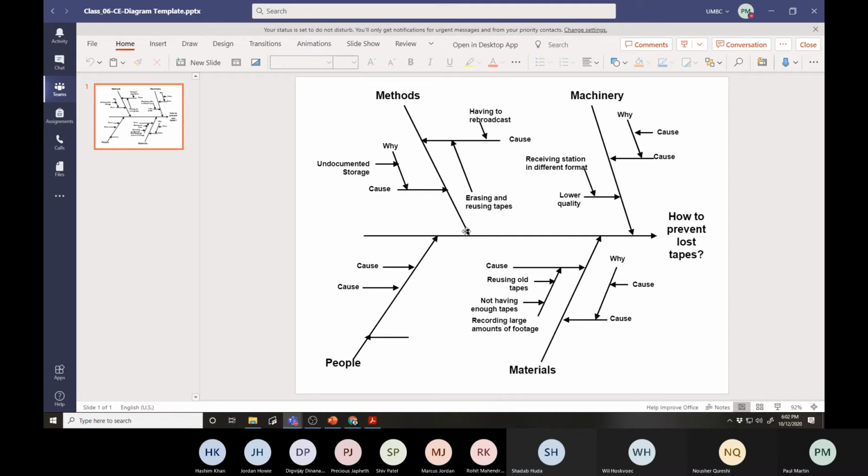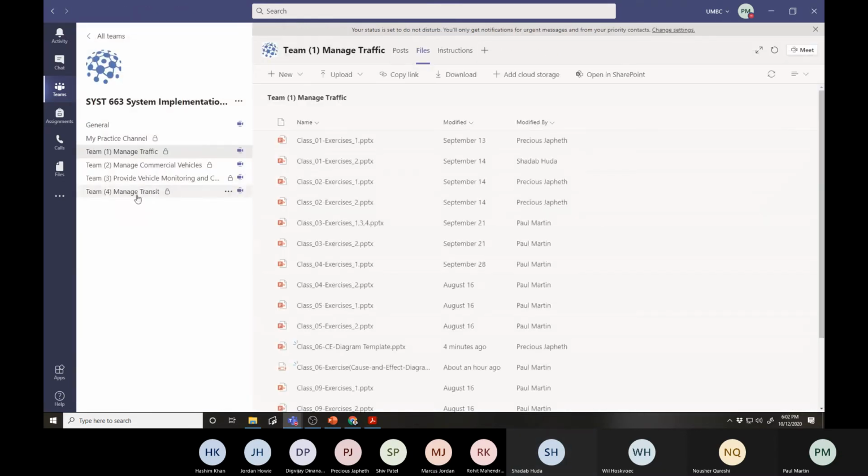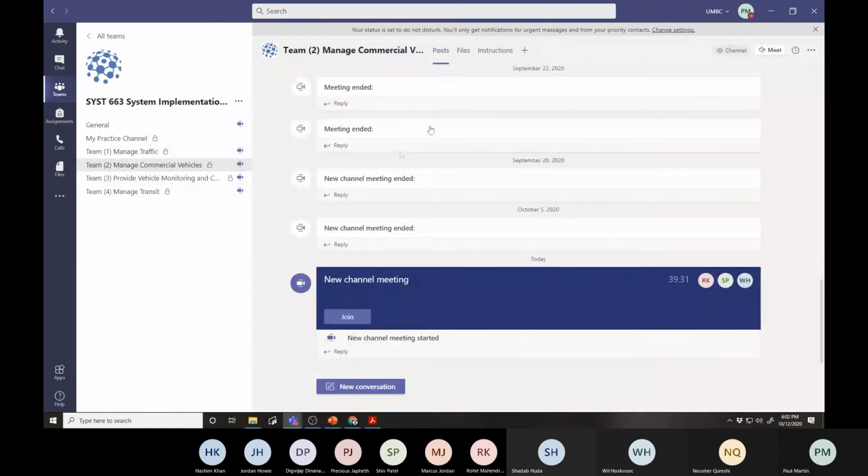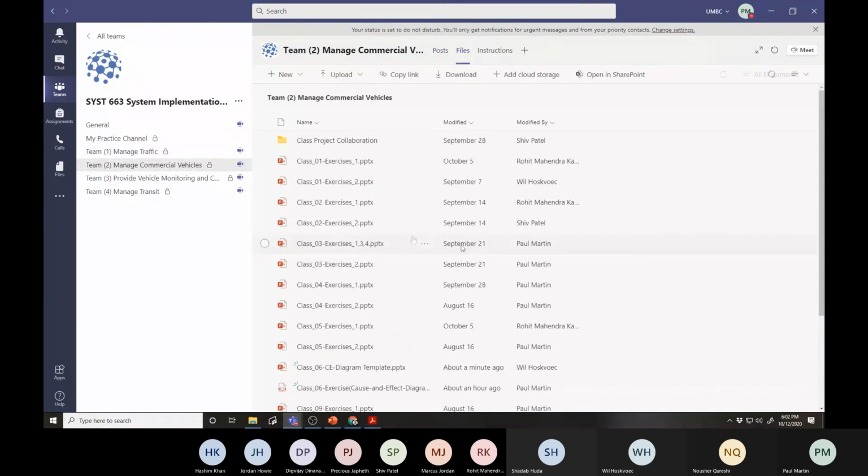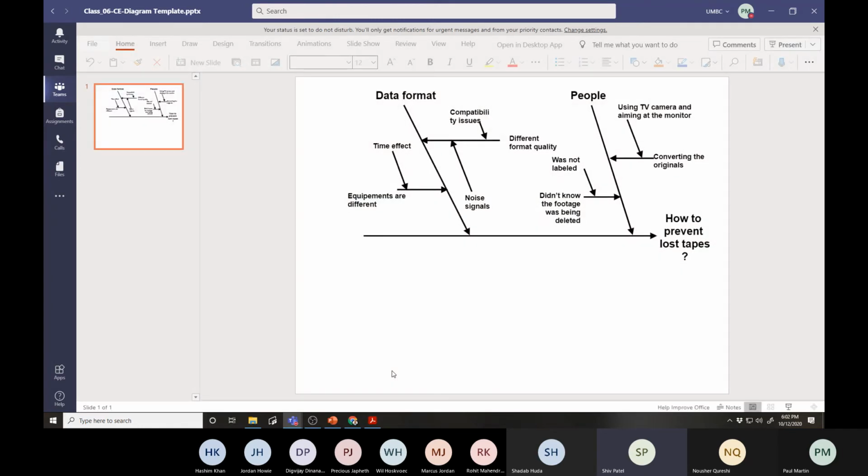Did the rest of you have the same issue, or did you guys attack it using... Let's see what Team 2 came up with. Team 2, do you guys have a spokesperson? Yeah, so we kind of had the same issue. That's why we were kind of struggling a little bit. Oh, you only came up with 2.